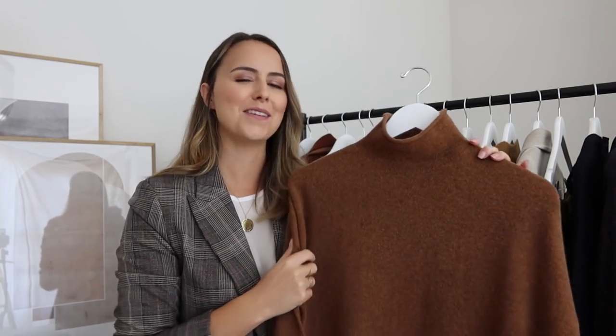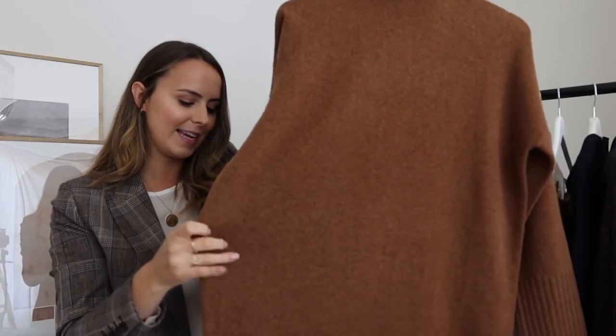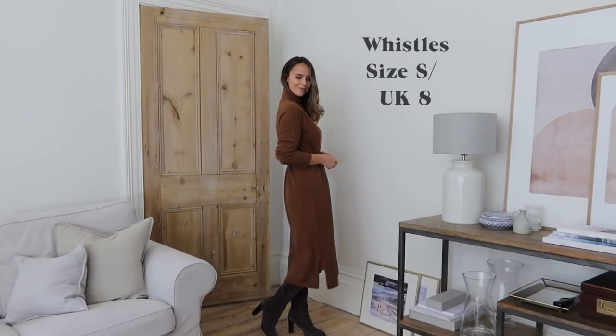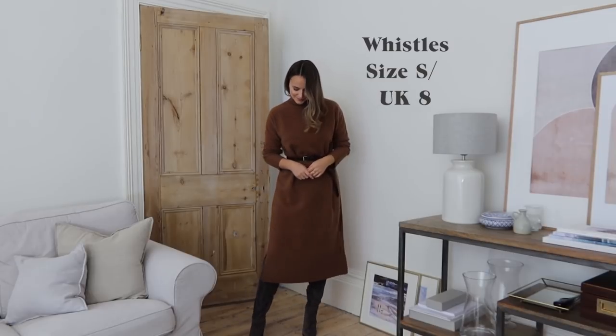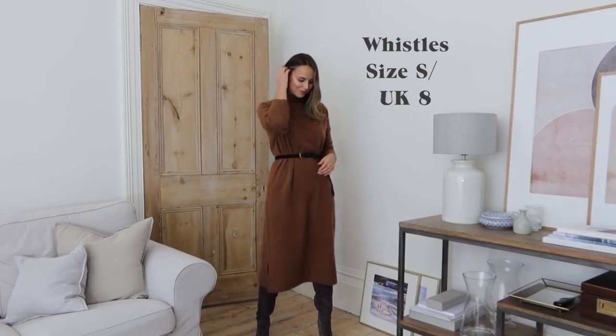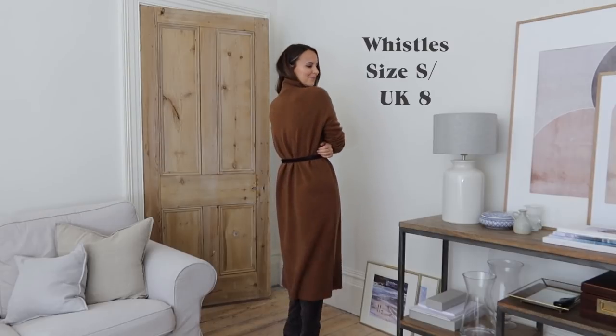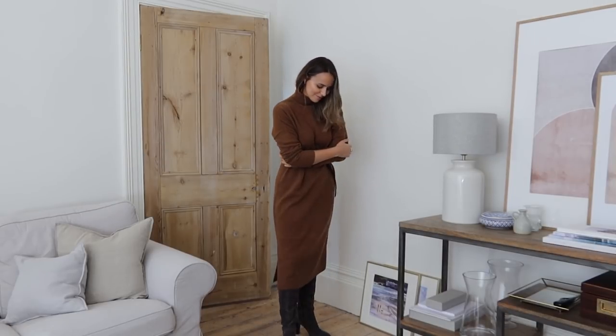I thought I'd stick with jumper dresses for a little while since I'm on a little run. So I also picked up this one from Whistles, which is quite a different style — it's much more of that relaxed, slouchy style, definitely oversized. It is the same kind of midi length, which I love. The colour is so versatile being camel, and this one was a little bit different because it had this lovely neck to it which really elevated it as a jumper dress. Again, I'm going to be pulling this one in with a belt — it just looks so chic and elegant as one full outfit but with that relaxed, easy style. This one again is a size small.